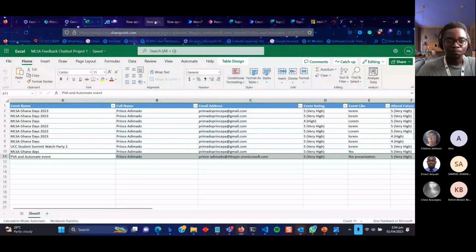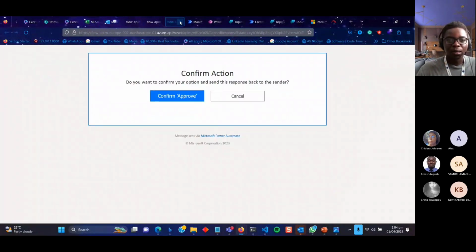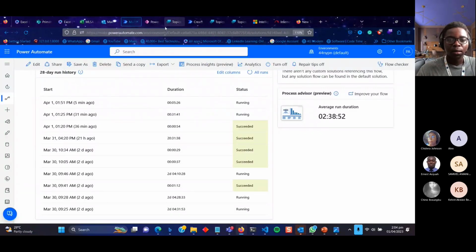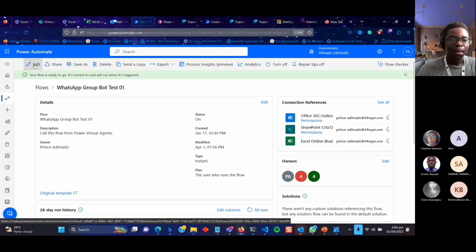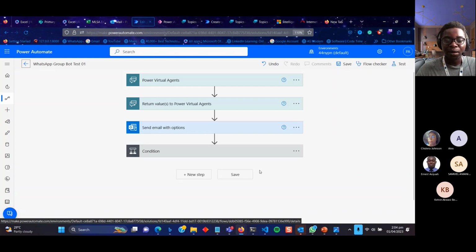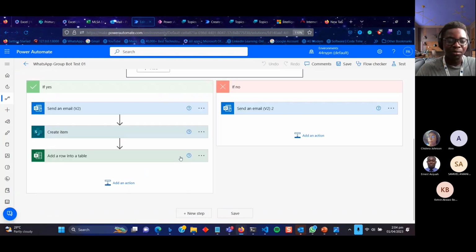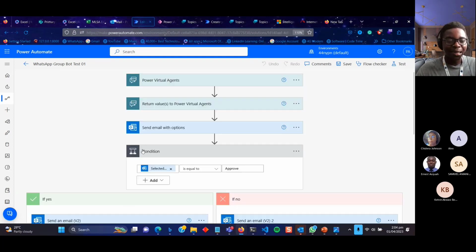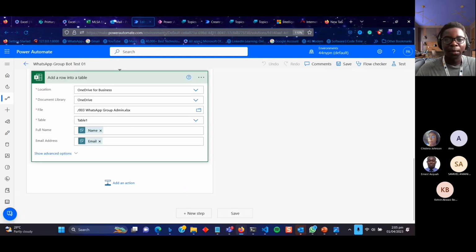So once you come to, let me close out this. But I don't know the reason why the data couldn't save into the Excel file. If you are building something with Excel online, try to follow the same procedure in connecting the Excel online, but try again. I don't know why I couldn't save. But it is the same, just follow the same format.